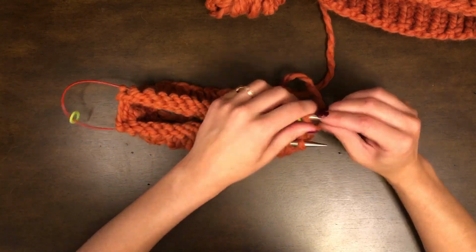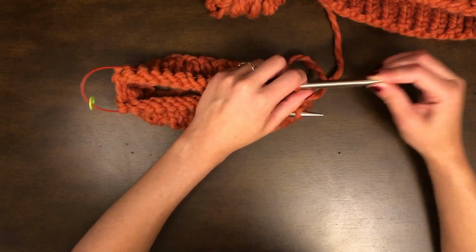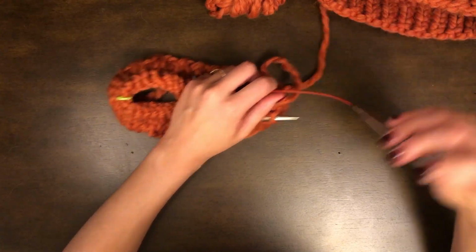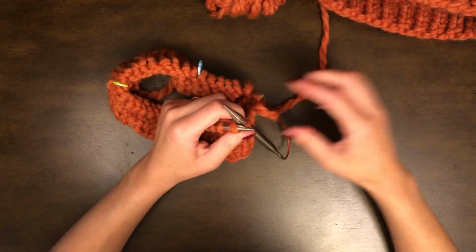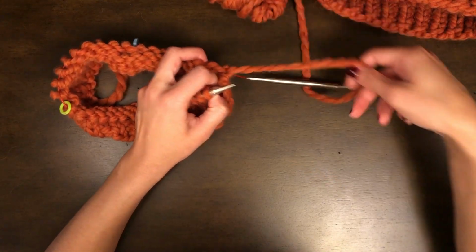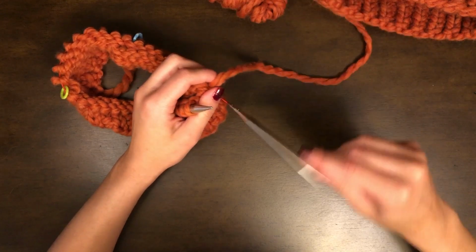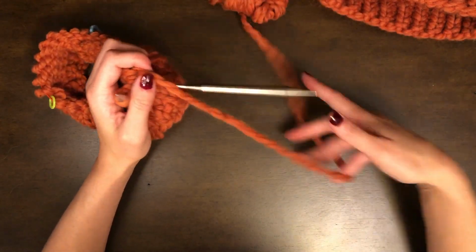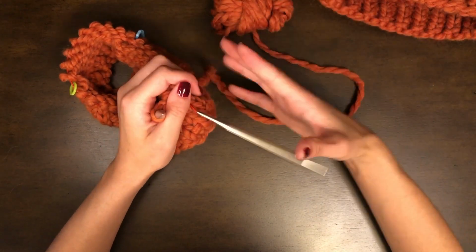So you're always going to be taking from the back. Now you've given yourself enough slack, and you're going to make sure this yarn's out, like here, twist that, out on the outside, not inside, because then you're like, how am I going to get this out? So make sure it's on the outside of that needle.